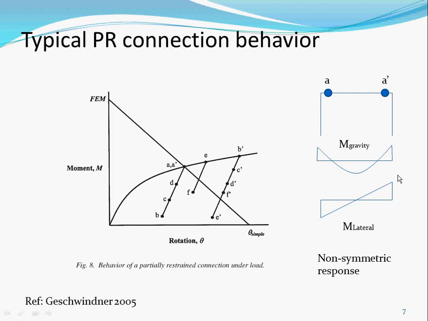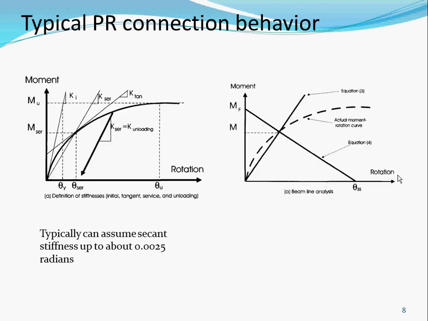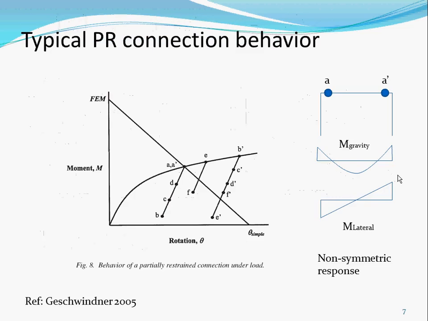So when you do any kind of analysis, you'll see the moment is the same on either side when you're doing gravity. If you have uniform load, just bending, this moment is the same. When you're applying earthquake, you have a positive on this side, a negative on this side, then your two positives are going to add. Then when you subtract, you're going to have less moment on this side. However, earthquake also reverses, so you're going to be adding on this side and subtracting on that side. But the first of them is going to yield during any push, or you're going to see one side is going to be higher than the other.